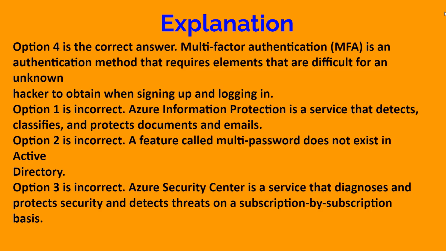Option 1 is incorrect. Azure Information Protection is a service that detects, classifies, and protects documents and emails. Option 2 is incorrect. A feature called multi-password does not exist in Active Directory. Option 3 is incorrect. Azure Security Center is a service that diagnoses and protects security and detects threats on a subscription-by-subscription basis.